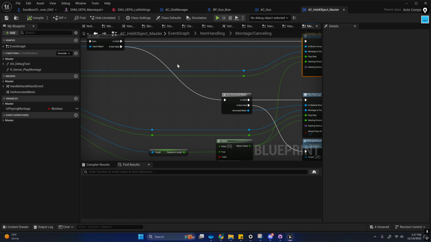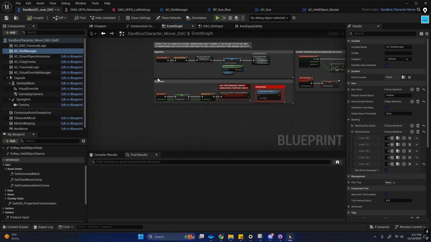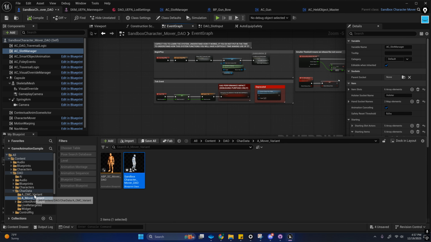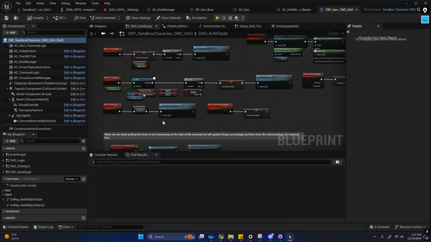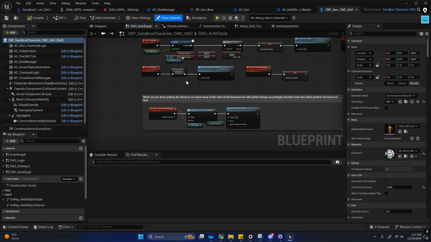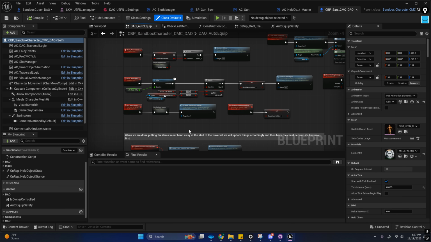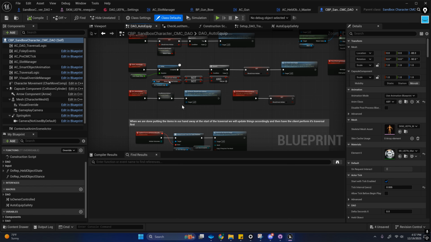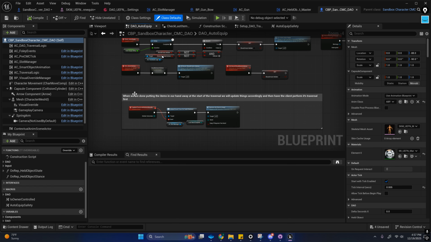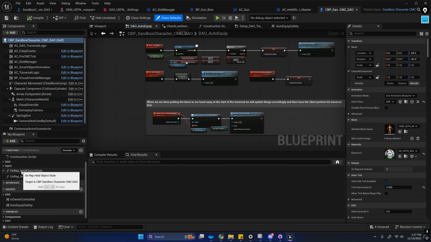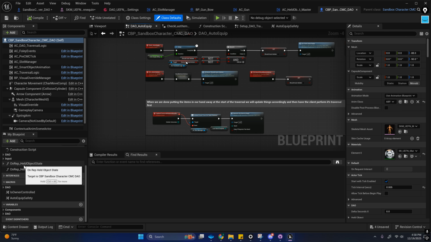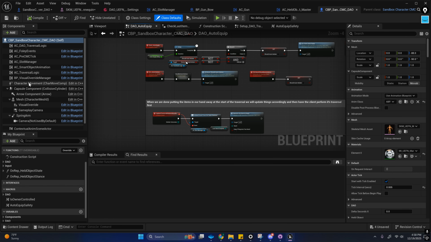So that's basically the changes that I made to that, and I had to make similar changes to the character movement component variant. So anywhere that there was a cast to a character, which was actually happening quite a bit on the AC held object master, I had to make a lot of changes in there so it would use the Blueprint interface instead. And then anywhere, like in here, in this logic, and in here, I basically did the same thing. Got away from casting to characters since we have the mover component now.